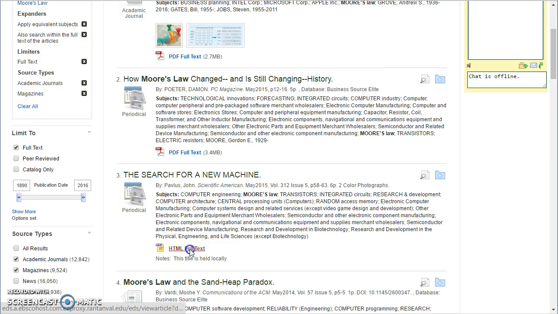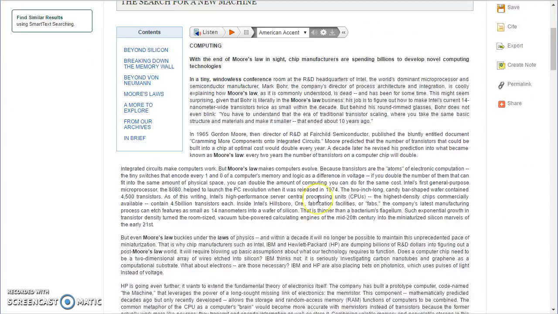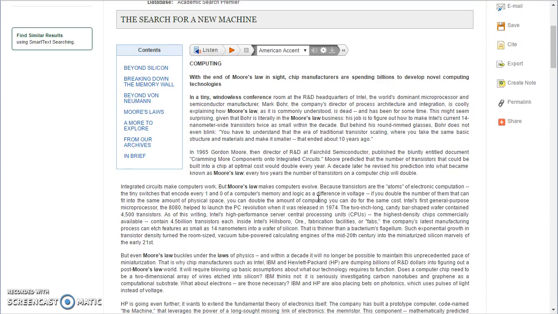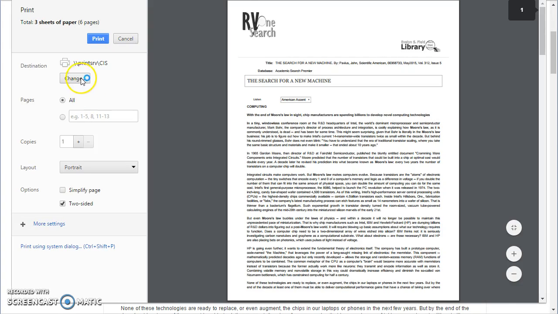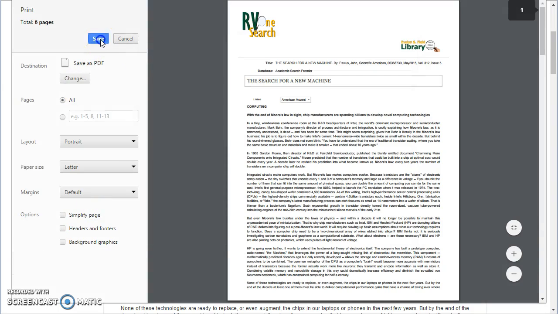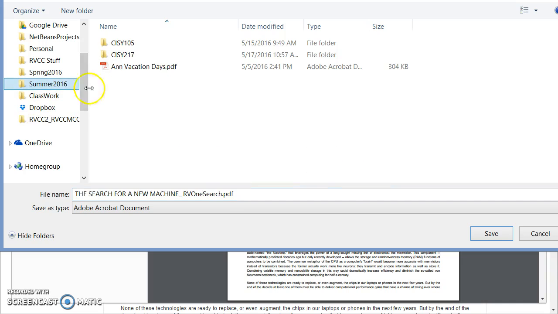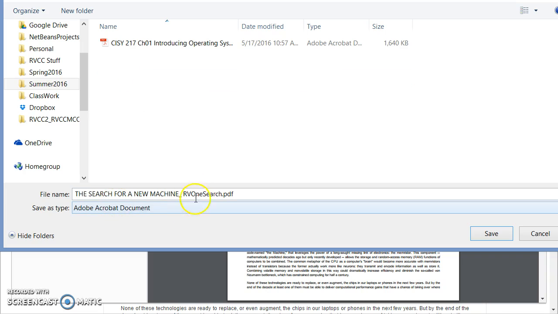If I click on this full text, and then print, I can choose to save as PDF, and I'll put it in practice.